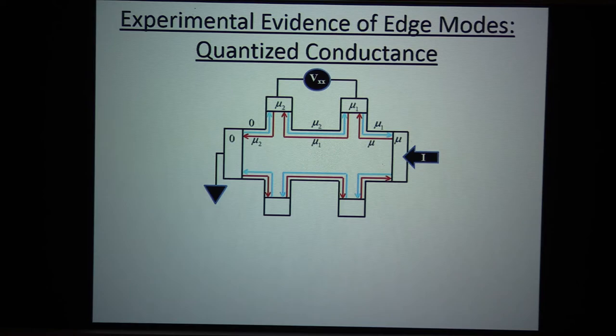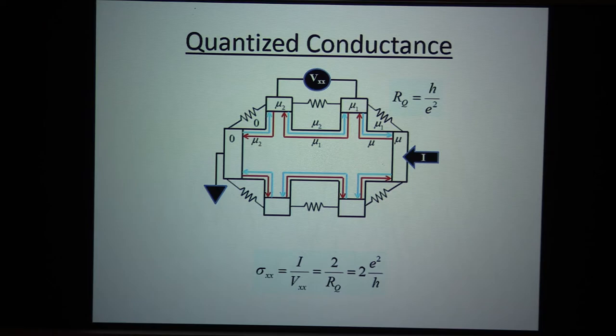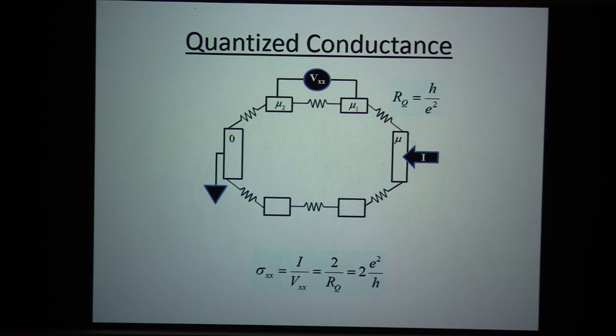Now, there is, of course, a very easy way to envision exactly what one would expect in this kind of circuit for any type of number of contacts, and that is to really physically replace each one of these conductors with one of these units of conductors, quantum conductance. And then one can easily see in this kind of resistive network that indeed the voltage across here would generate a conductance, the ratio of this voltage to the total current of two e squared over h.